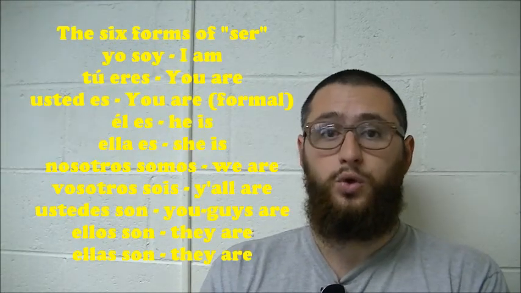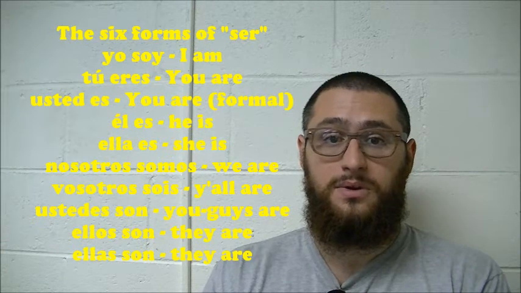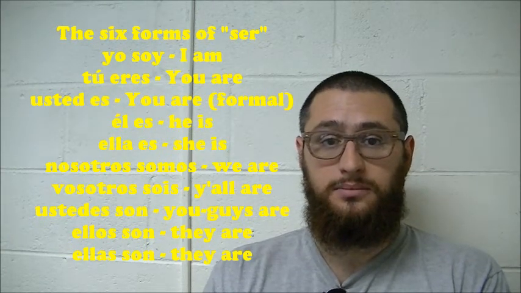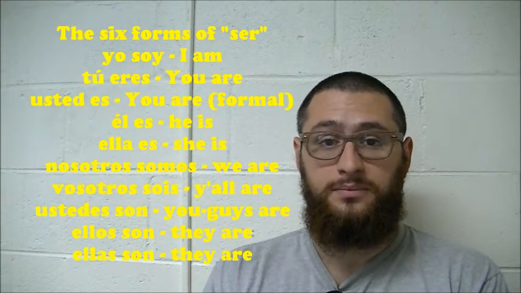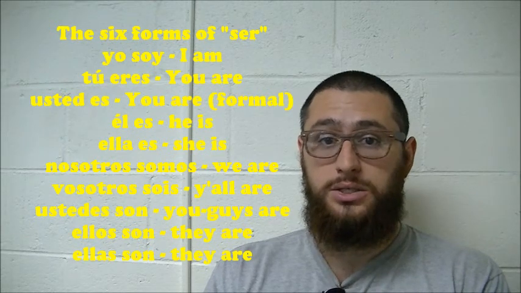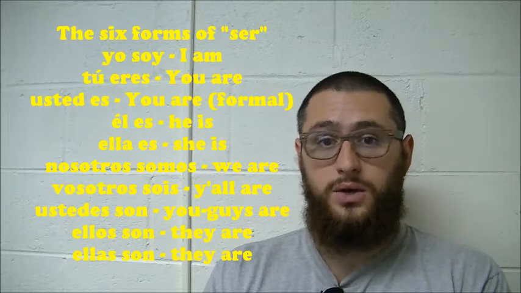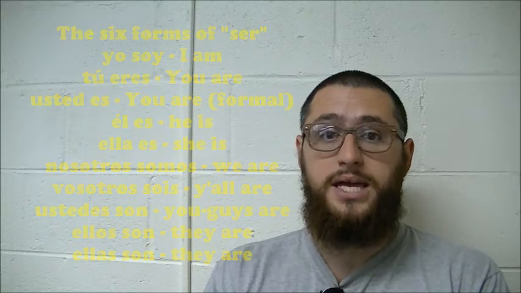So I'm going to put these right here on the screen and just write them down on your worksheet here. Yo soy, tú eres, usted es, ella es, él es, nosotros somos, vosotros sois, ustedes son, ellos son, ellas son. Now, if you notice, every single form of the verb is unique to each point of view.